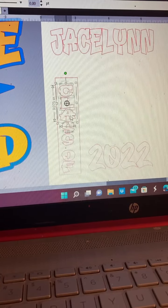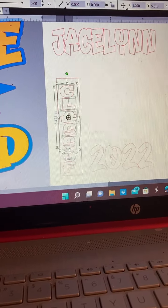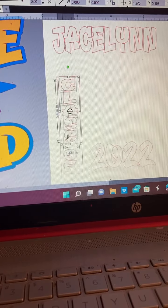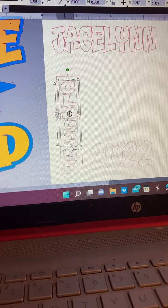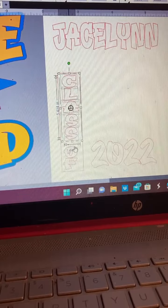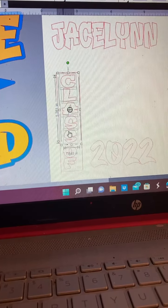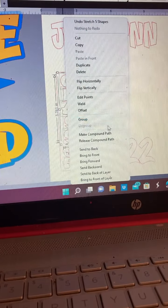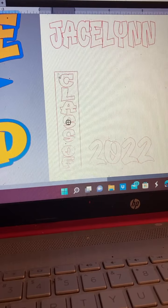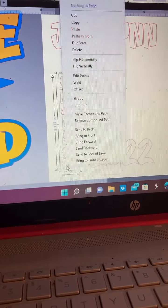And take my class, make it a little longer because I'm going to move it up. Y'all see where the top of my box is at, right? Right there. Move it up and pull it down just a tad bit. I'm really not trying to do that. I'm trying to move it down with this little, there, right there. There we go. Okay, so I'm going to group. Actually, I don't need this box any longer. Let me move that and group these together.